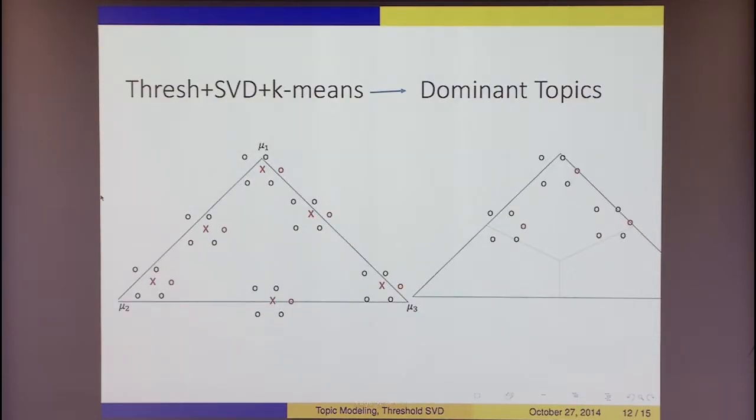Okay, here's a picture. What the SVD and k-means and all that does is just identify dominant topics. What does that mean? So I've drawn only the region where the top topic is dominant, things closest to that, if you will. I would have identified all the circles in this region, and also all the circles in this region, all the circles in this region. That's what the clustering will do.